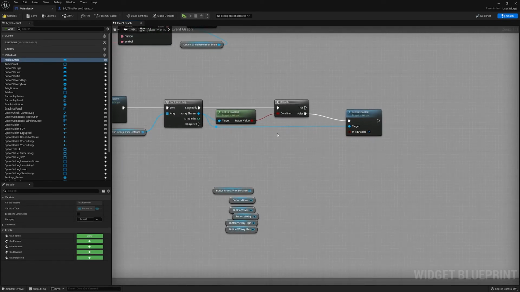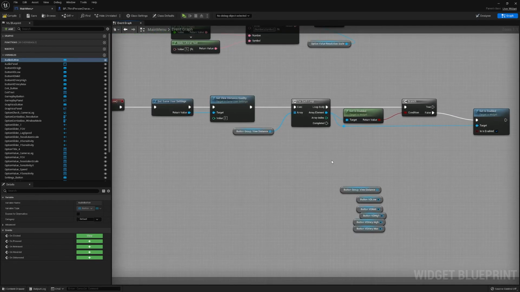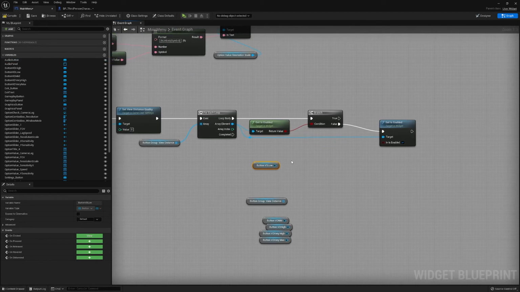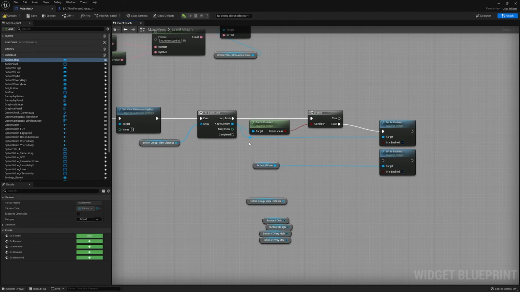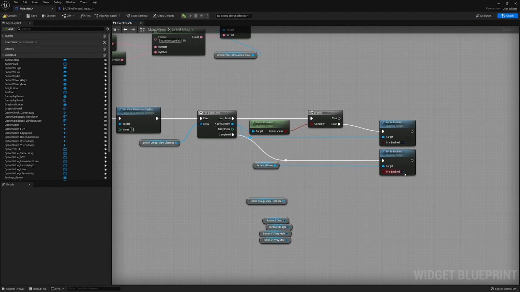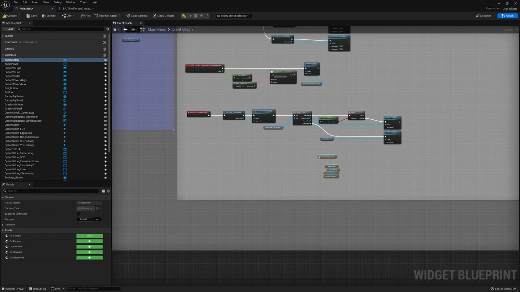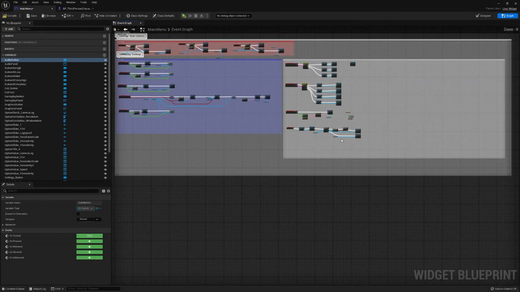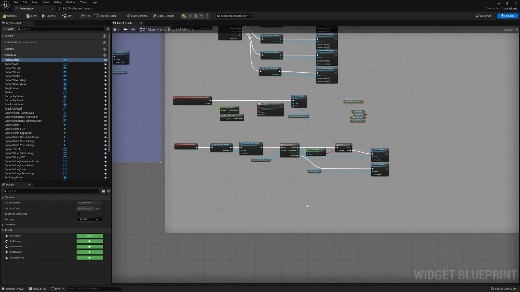And once it's completed this, we're going to get the button that we're working with. There. We're going to disable. And now we just need to do this for each of our 4 settings.